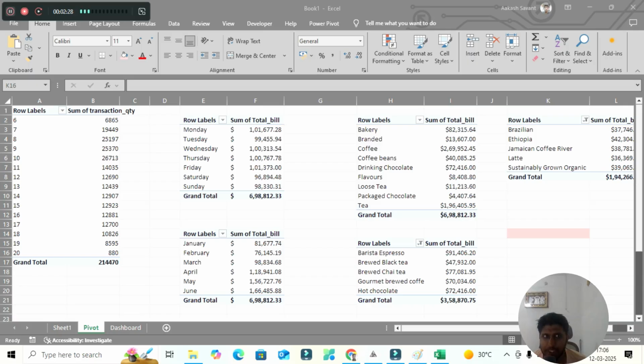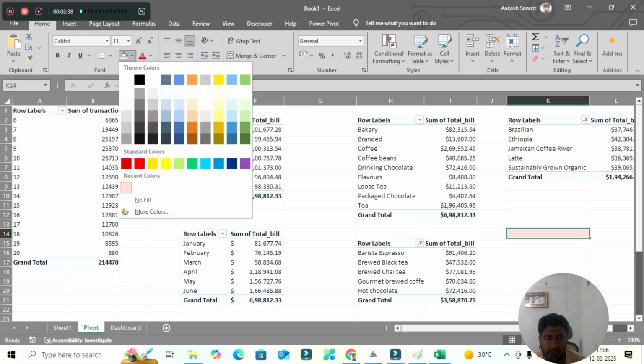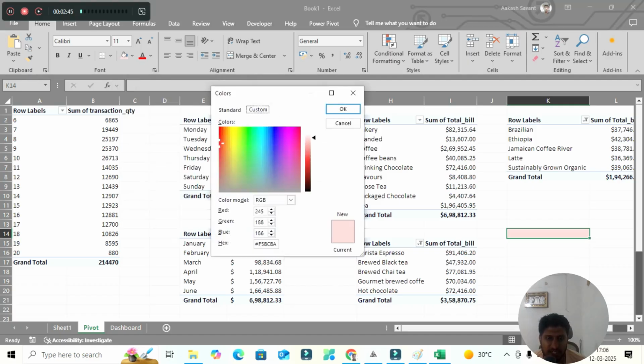So here, what I did is a simple thing. I just go to Home and go over here. If you want a default color, I will not use this color itself. If you want a custom color, just find a hex color code on Google and add it here. The hex code will appear here. Alright folks, I'm just giving an overview of how you can change your themes, coloring, patterns.